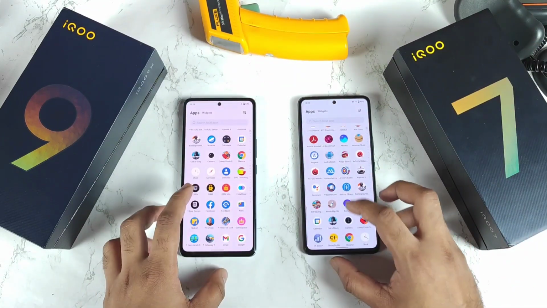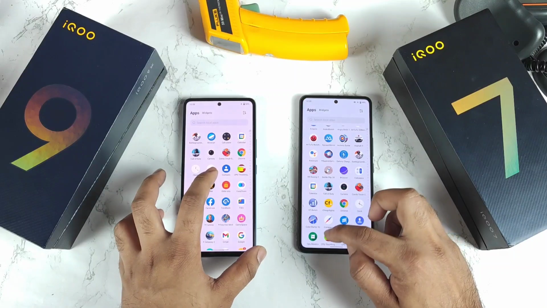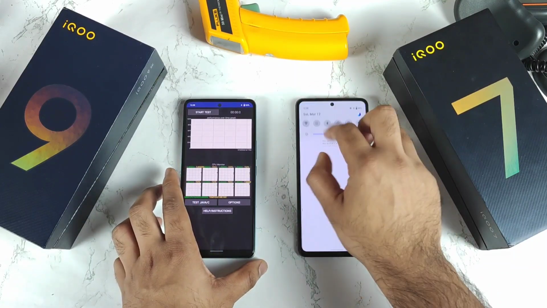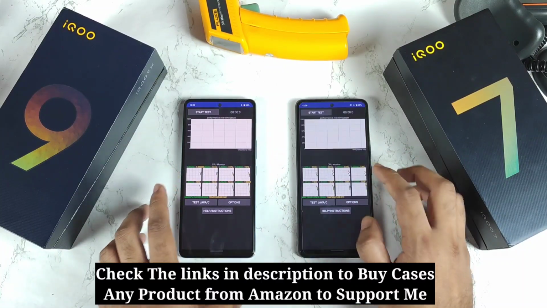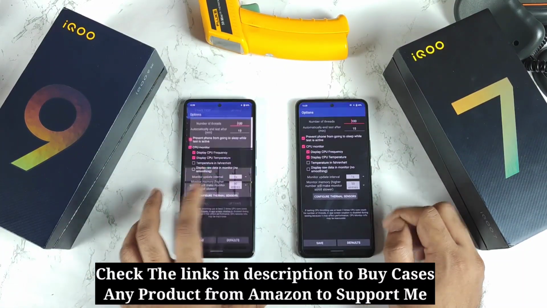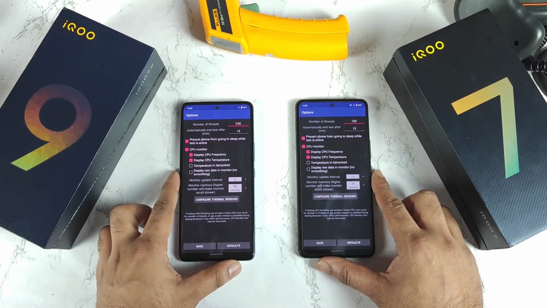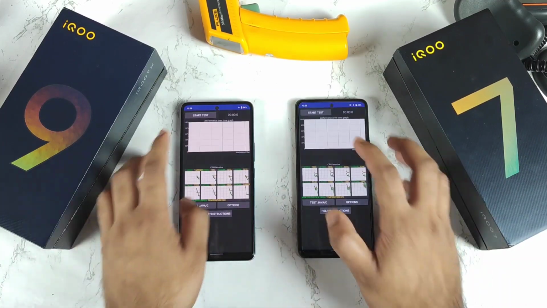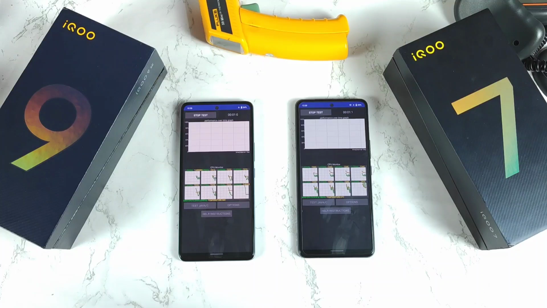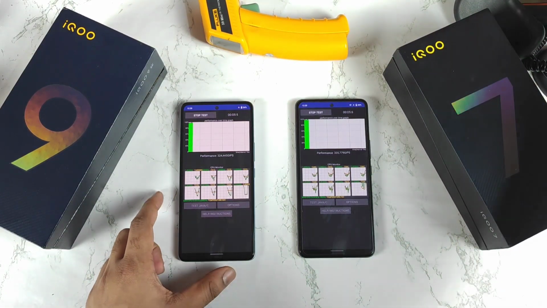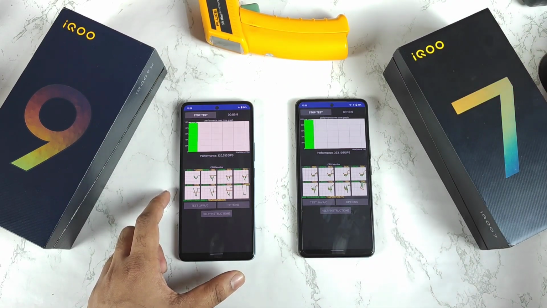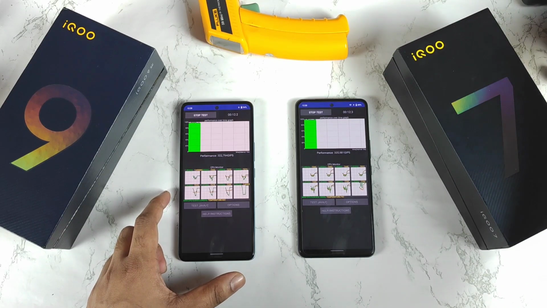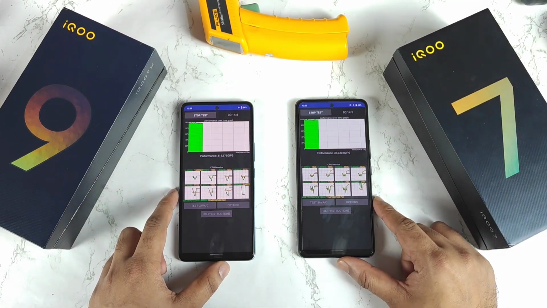Let's go to the CPU throttling test application and let's do the CPU throttling test without using any kind of ultra game mode, nothing. So no monster mode, no ultra game mode, nothing is enabled in this demonstration. As you can clearly see, friends, the same options I'm trying to use, 100 threads and 15 minutes of time I'm going to continue this testing. 15 minutes exactly. Same brightness levels I did keep between these two phones. Now we are going to find out exactly what's going on with the temperatures and what's happening with the performance. So is there any difference in the performance or not? All these aspects I'll discuss in this entire video.